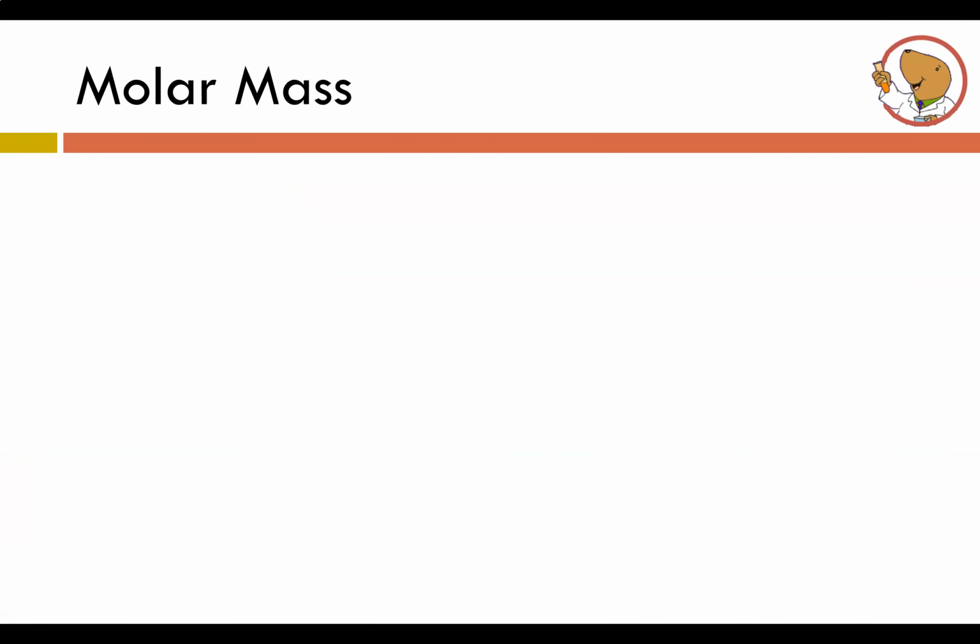As you might imagine, it's pretty rare for a chemist or any scientist for that matter to be working with one single molecule of any substance. We're generally going to have hundreds of thousands of millions of molecules together. Also, in a lab, we don't really have any scales that measure to unified atomic mass units. Instead, we see grams. So molar mass is a value that's going to be much more useful to us as chemists than atomic mass.